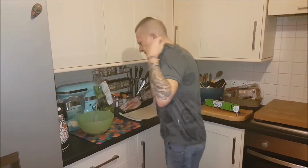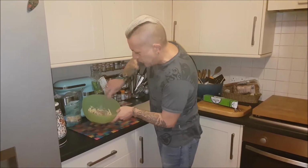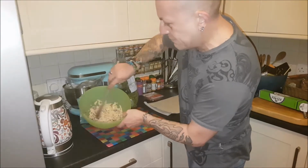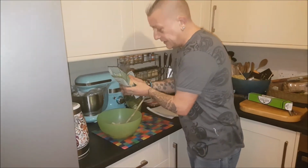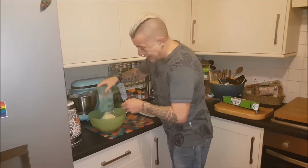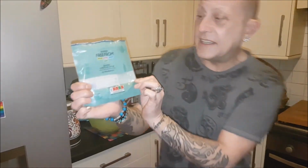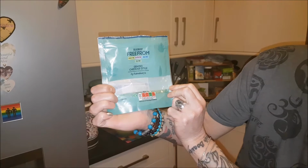Yeah. Okay. So I've got my potato and my onion in there, and I've mixed them round nice, and then I'm using basically a full pack of Sainsbury's grated cheddar style.